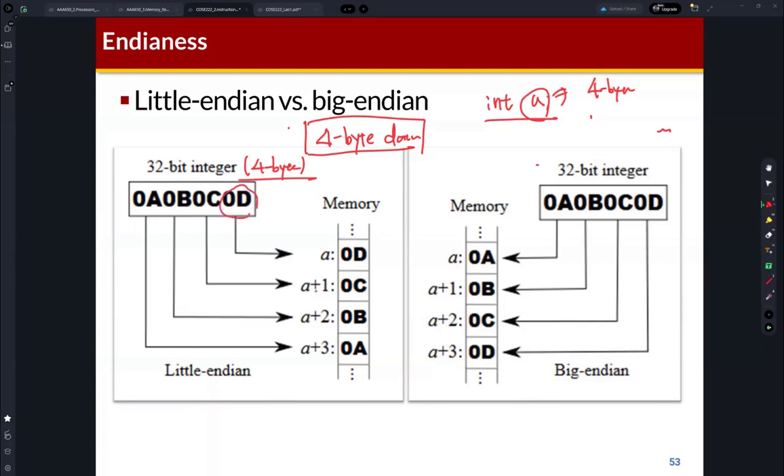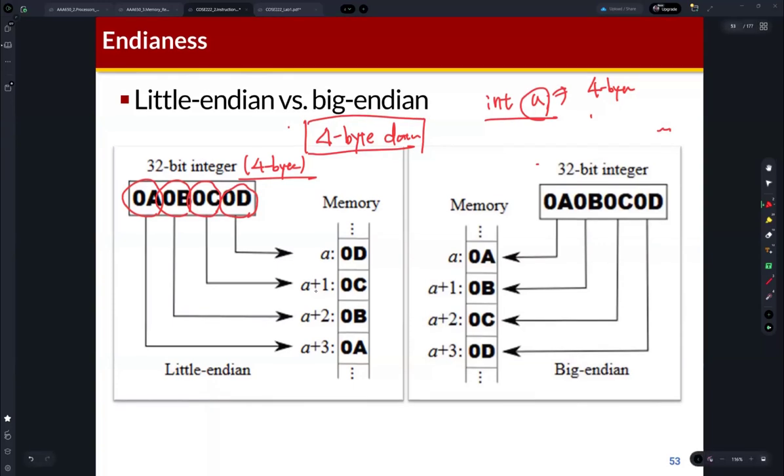A hexadecimal number, 2 digits represent 1 byte, right? So let us assume that we store this 4-byte data to the memory, at memory address A. Then how can we store this data?